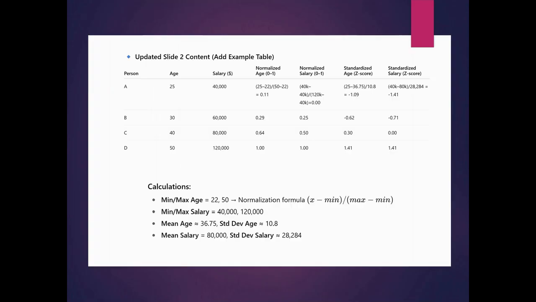But the model sees salary has much bigger numbers, like tens of thousands. So what happens? The model thinks that salary is far more important simply because it's a big number. It thinks that someone earning 120,000 will definitely buy a car, and you could target the wrong customers. Meanwhile, it might ignore the subtle patterns like age. So the model confuses the scale of the number with importance. It's not making a smart decision.